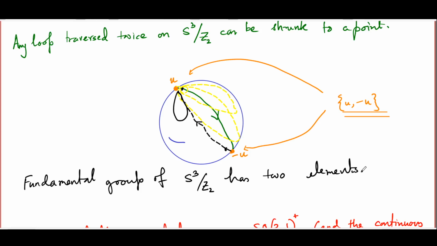Anybody with an elementary idea of group theory knows that there is essentially only one group with two elements. There are many ways of presenting it. In fact, the one that we have talked about is one way of presenting that group. But the simplest way is possibly just take the numbers 1 and minus 1 and form a group under multiplication. Of course, here you have to identify the loops which can be shrunk continuously down to a point to the number 1 and the loops which cannot be to the number minus 1. And so this result that loops which cannot be shrunk to a point when traversed twice gives you a loop which can be shrunk to a point fits exactly with minus 1 times minus 1 is equal to plus 1.